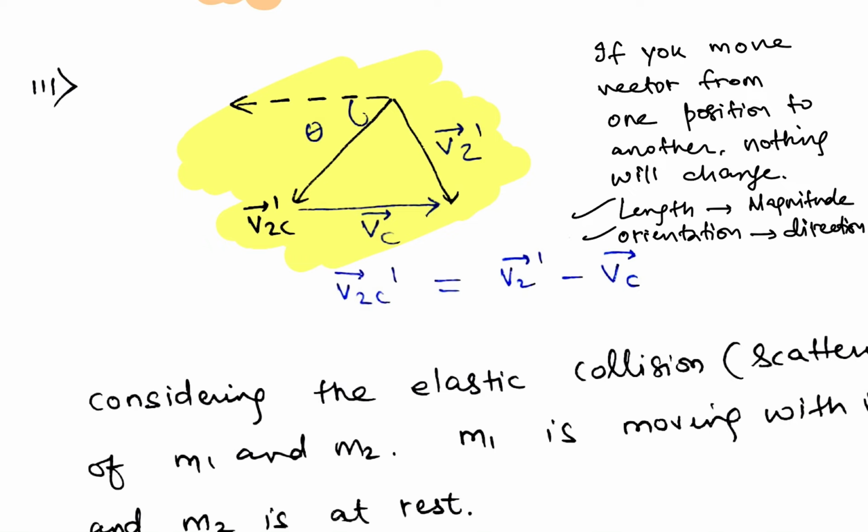So what we did, let me tell you clearly. This is one vector, okay, and let us call it vector C. What we did earlier, this vector C was here, or say here, but now we moved it here just for comparison, just for completing the triangle. This is the triangle here, because we need our answers from the triangle of addition. And again, whenever you apply the triangle of addition, you get the velocity of the second particle after collision in center of mass system. So this is the answer from this figure. I hope you are getting it.